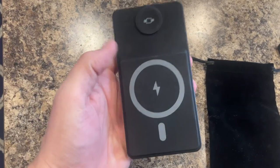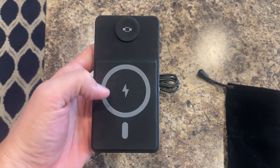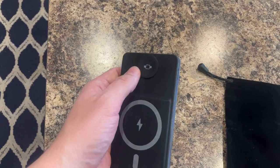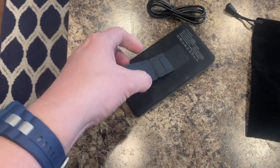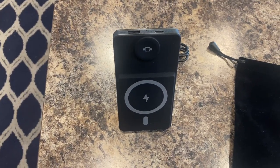The way this thing works is it's got a magnetic charger for your newer iPhones. I'm recording this with my iPhone, so I can't show you. It's got an Apple Watch charging platform right there. And then on the back, it's got a little stand, so you can use it on your desk as a nice little display stand.